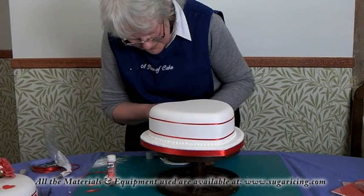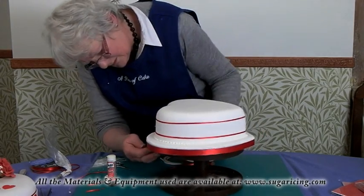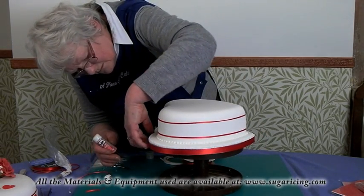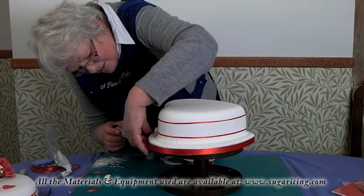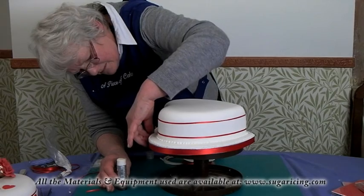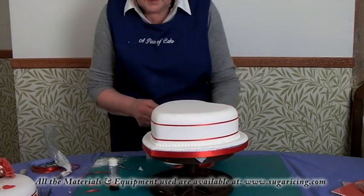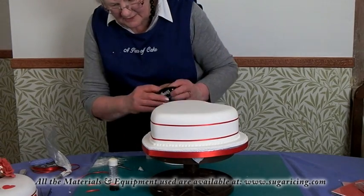Cut the ribbon at an angle. Get a bit more Pt2 stick on the end of the ribbon and then press those into place. Right. So now on to the decorations.